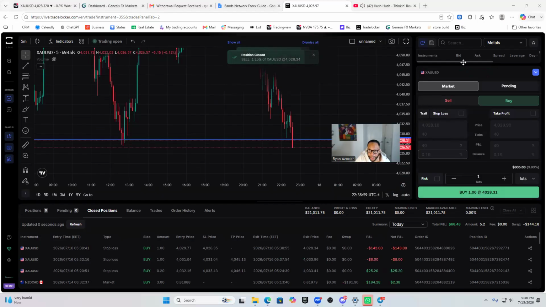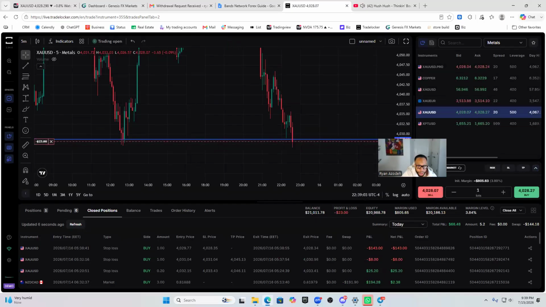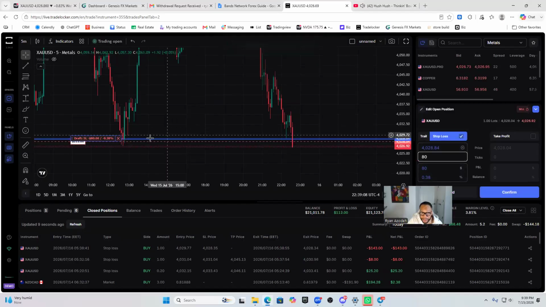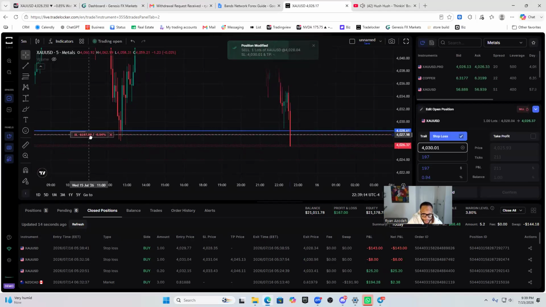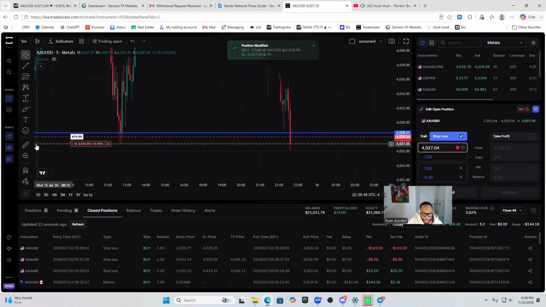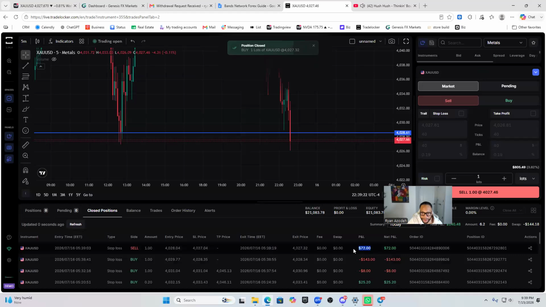Gold selling, right? Let's say for now I want to look at gold sells. So I take a sell here on gold. It's the same thing as a buy. Now you're making money to the downside. Look, I put a stop loss up here. And look at that. It's in profit $170 quickly. I'm moving my stop loss into profit. Boom. Now I secured my money, guaranteed. I made $72 guaranteed because I put my stop loss in profit.